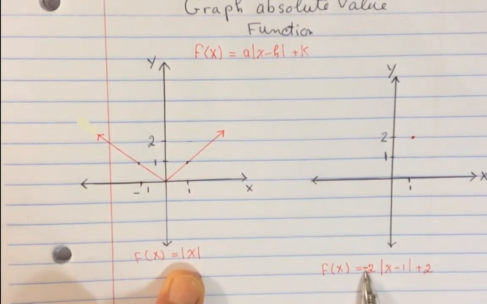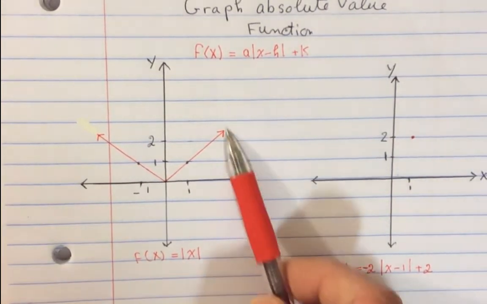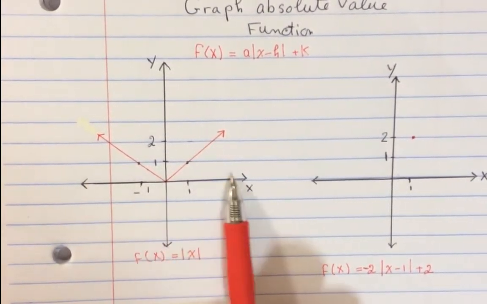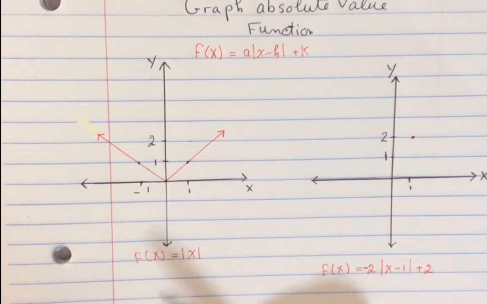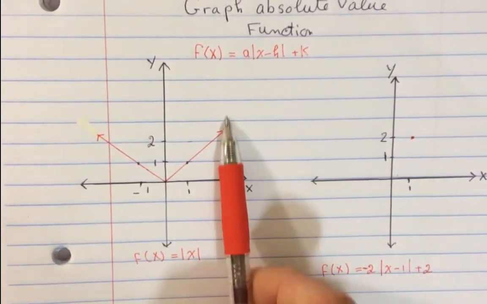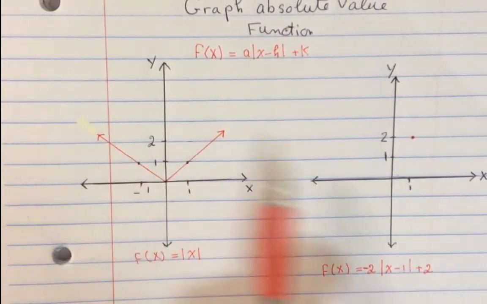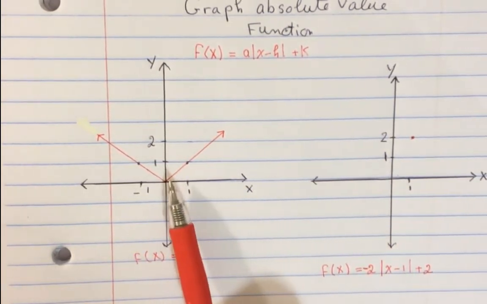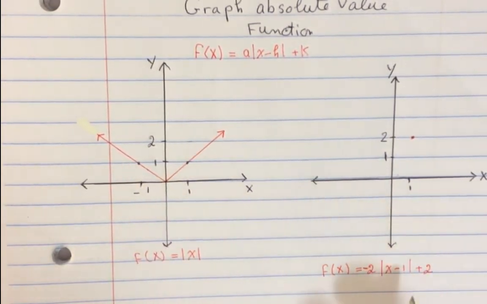Now this negative here outside, when you multiply by a negative number, we know that this is going to reflect the graph on the x-axis. Like the x-axis is going to work like a mirror, and then we are going to reflect it. So when we graph this one, it is going to be a V also, but not opening up, it's going to open down. But where the vertex is going to be, since we are subtracting 1 from the x, that means the graph is going to move 1 to the right.